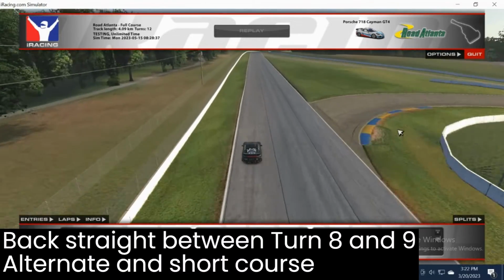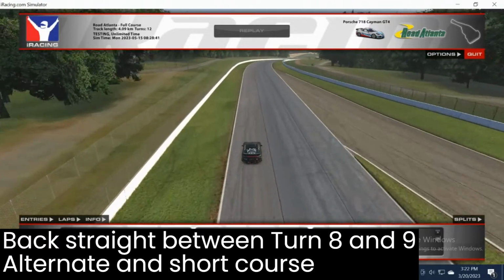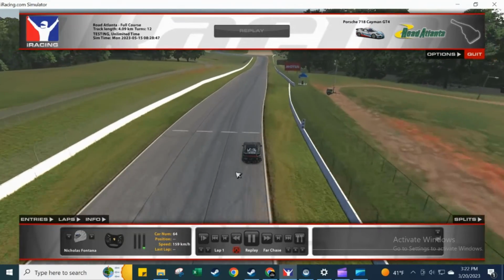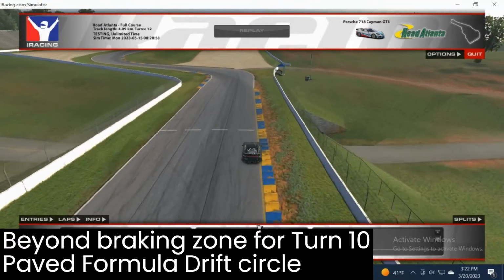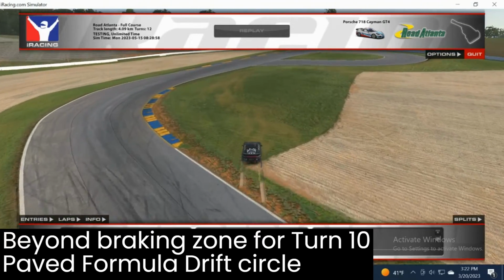And we've got the alternate configuration and short course configuration on the right just before turn 9. And at the end of the braking zone for turn 10, we'll go ahead and cut across the grass to demonstrate this now. If you happen to go along, you can always use the Formula Drift circle to rejoin the track.